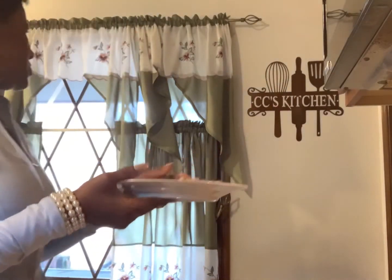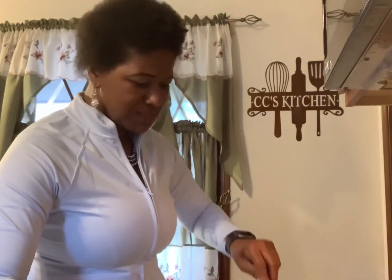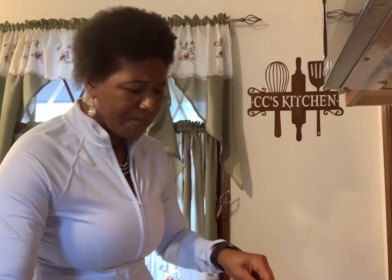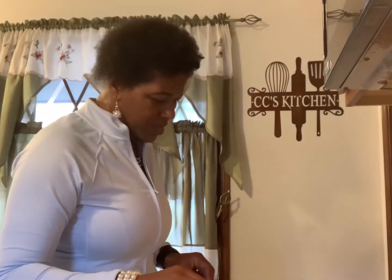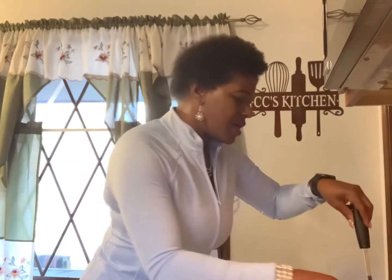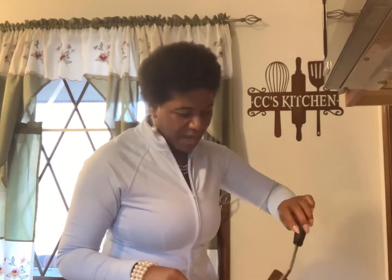This is so juicy and tender. And moist, not tender. It's just moist. I told you guys. And I'm going to add the rest. I'm going to get a little bit of rice today. Today is Sunday. And on Sundays, if I so choose to, I go ahead. That's my cheat day.